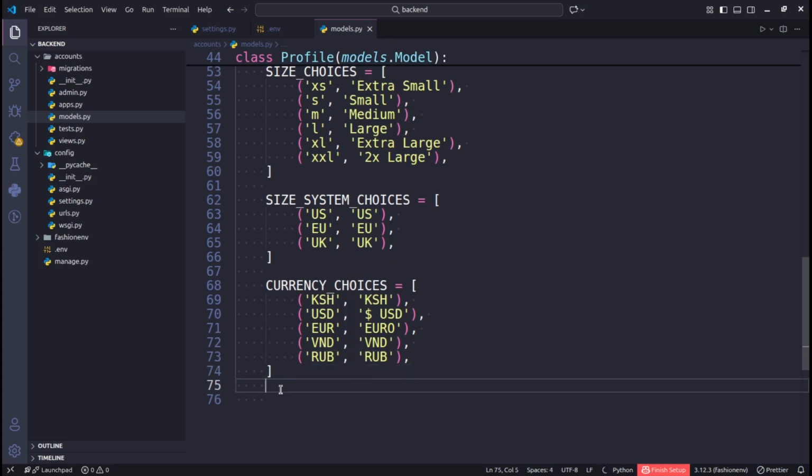The next one that we need to do is the language choices. So language choices is equal to a list of the set.